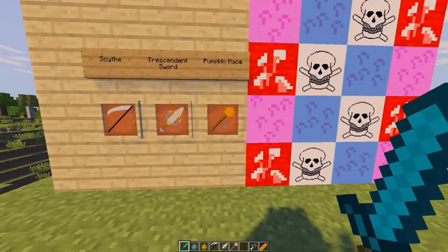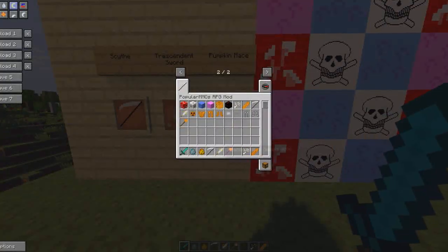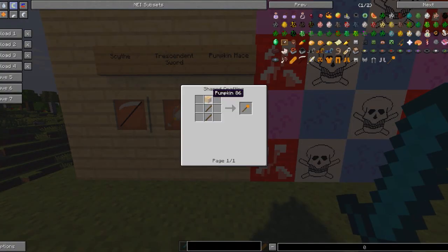So the last weapon we have is the Pumpkin Mace, and you basically craft this by using this crafting recipe. You use a pumpkin with 2 sticks and you get the Pumpkin Mace, and this does 8 attack damage much like the Scythe. And basically guys, to craft the Scythe you need 2 blocks of iron and a stick, so definitely not worth it because you could definitely craft a lot more iron swords using these blocks of iron.